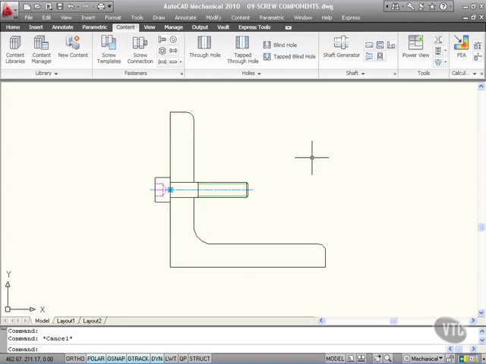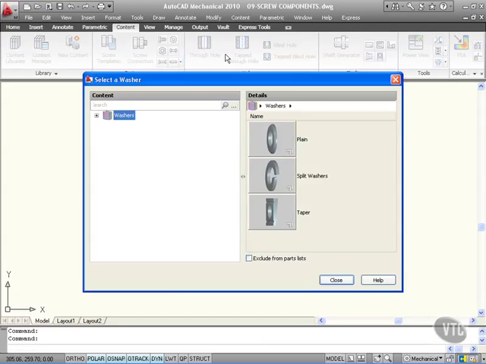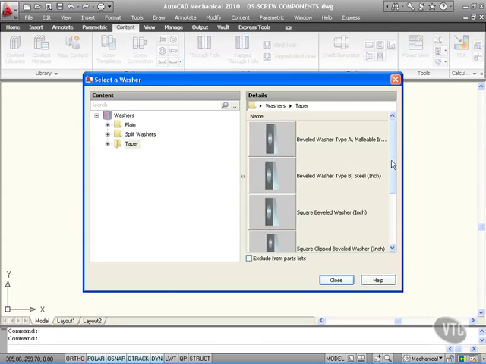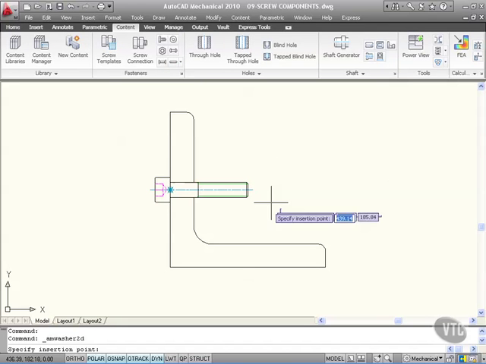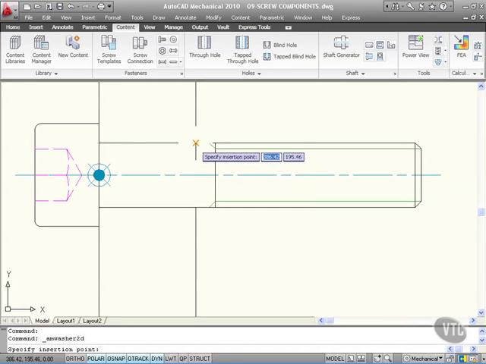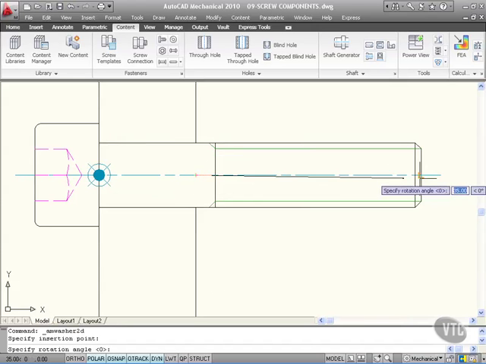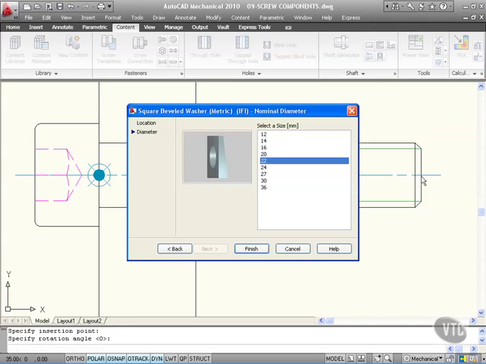Now that's added the screw part of the screw components. What I need to look at now is what else do I need there? Now you'll notice there I'm probably going to need some washers. So what I'm going to do now is go for my washer here, and I'm going to go for a taper, and I need a metric taper, and I'm going to go for a side view there, and the insertion point when I zoom in will obviously be here, won't it? It'll be the intersection of this edge with the center of the bolt there. So I'll pick that point there. Rotation angle, if I use my snaps there to rotate along the 0 line, and I'll go for, let's say, a 12, and I'll finish that.